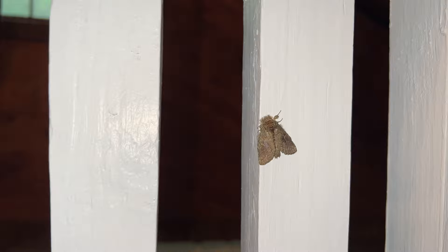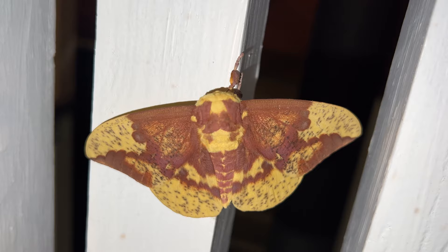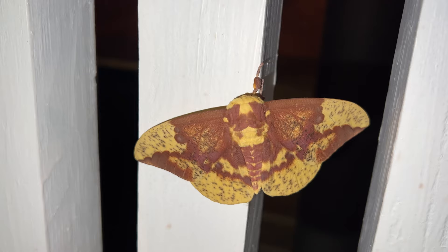I like to throw in interesting creatures, so I want to show you this monster-sized moth. It's not a luna moth but it's incredible in size. This is a normal-size moth — when they open up they're a little bigger than a quarter. And then we have this one — look how beautiful! Remember these are my two-inch rails, so his wing is about two inches wide. Of course he came in because the window was propped open, so I'll make sure to release him before sealing up the window.